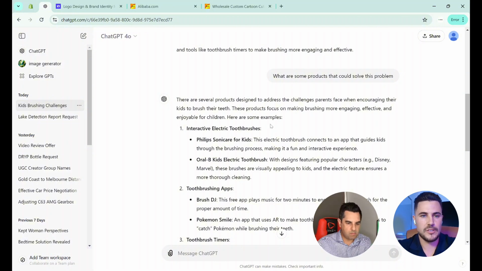Now, all we have to do is go over to Alibaba. Now, I like to use Alibaba, not AliExpress, because with Alibaba, you're going to get a better quality product. AliExpress is more like a retailer, and Alibaba is the wholesaler. So the products are going to be better quality and not as heavily already used by other people trying to sell them. So you get access to a better quality product. So we'll go over to Alibaba.